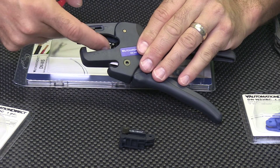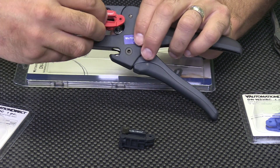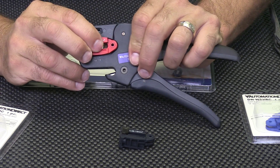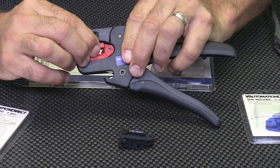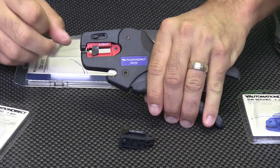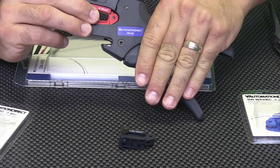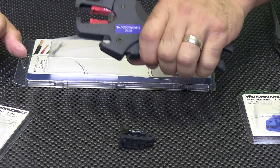The blade may need to be maneuvered up a bit to the center in the tool, then it can be lifted out. To install a new blade you may have to press the pulling tensioner back a little as shown in order for the blade to line up. Once the blade is installed, squeeze the handle closed, slide the length adjustment back, and now the tool is assembled and ready to go.